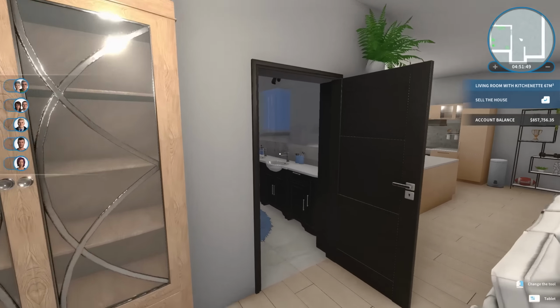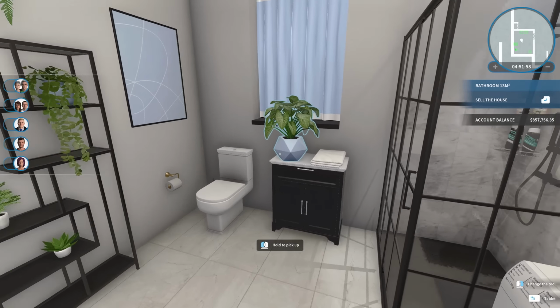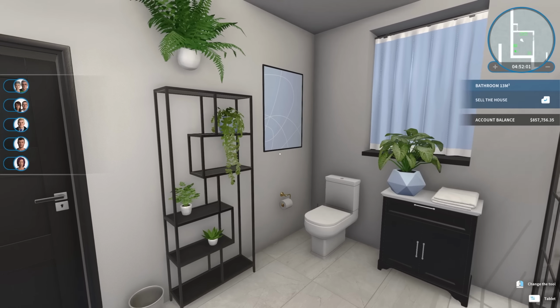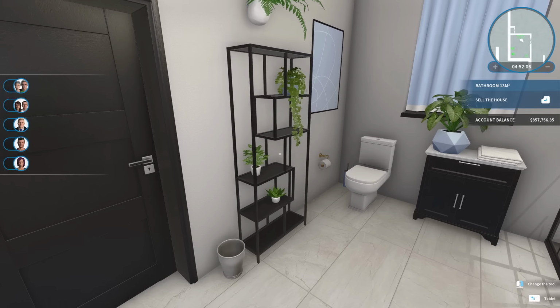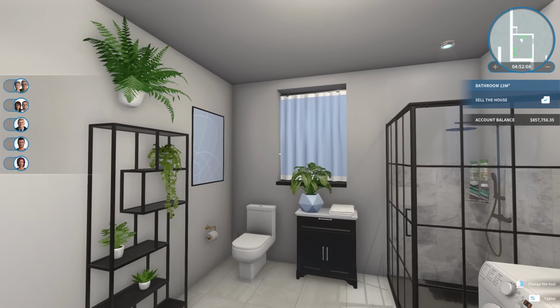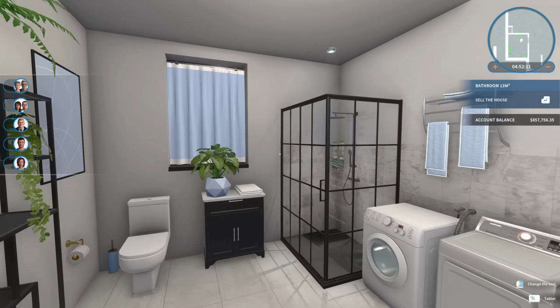And then I went with a lot of blue highlights: blue towels, blue curtains on the windows, blue flower pots, stuff like that, to just add a bit of color to the bathroom. And also a lot of plants, because we have all this space here, and I figured it was a good way to add a little bit of life to the space and make it a little bit better. So yeah, really happy with the bathroom as well. I think that makes the entire downstairs complete. So I think we're good. Now it's time to head upstairs and do some stuff up there.